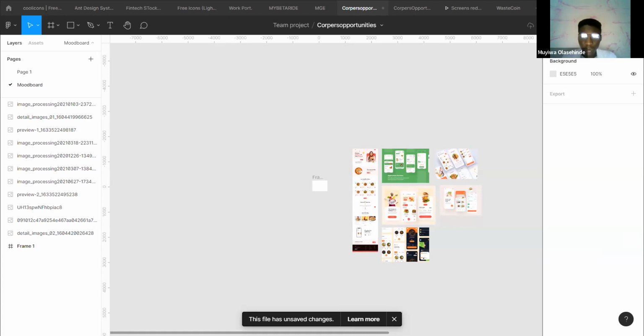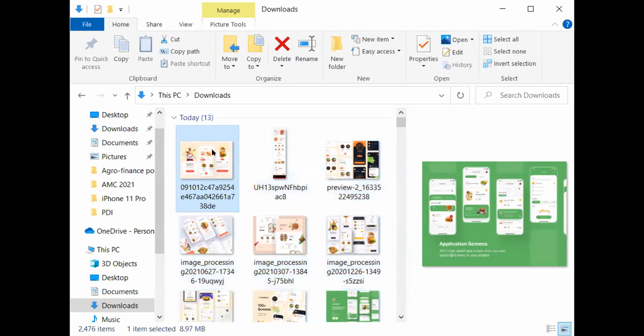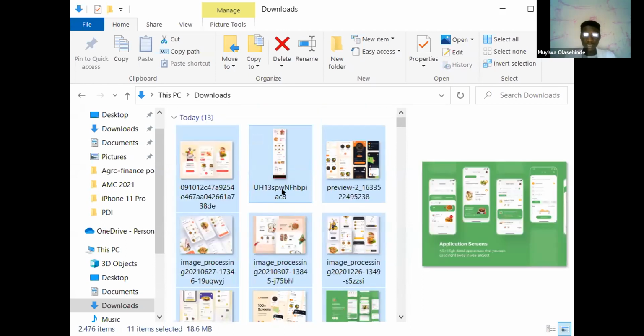Is it doing right? See, good. Now you can see this, right? Yes. So I click on this, then click to the last one, then drag them from this place. See how I'm dragging it? Then place them inside my Figma like this. And poof, that's all. And drop it inside Figma. They will be inside like that.